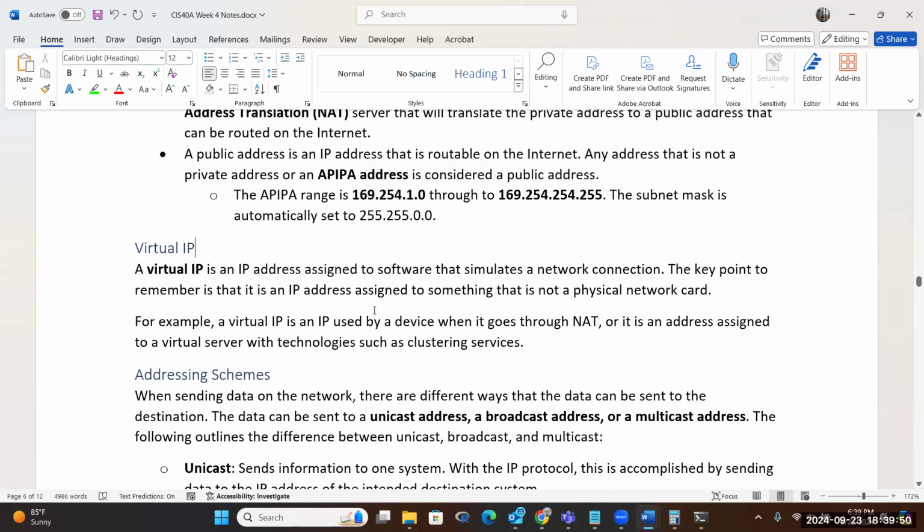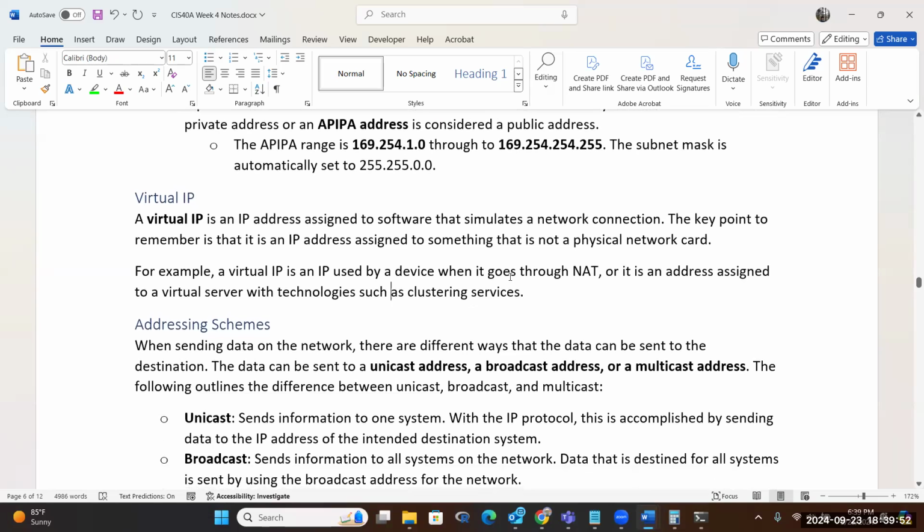All right, we can use a virtual IP address, and it can use network address translation to convert that back. This is just a way that we can use software to simulate network connection. So when you use your virtual machine, right? Today on your virtual machine, if you look in the network settings of your virtual machine, it's going to say NAT, right? It uses a virtual IP to connect you to your physical network here at RCCD, even though you're on a virtual machine, okay?